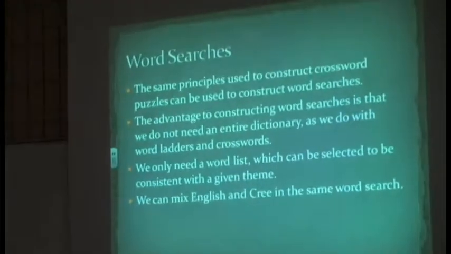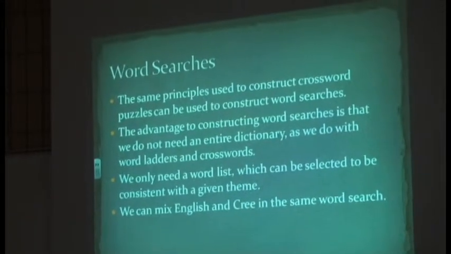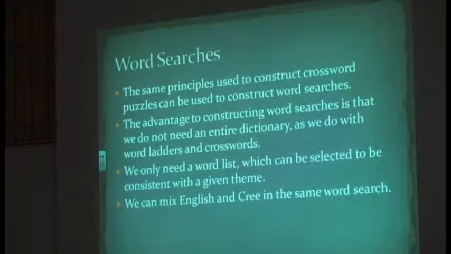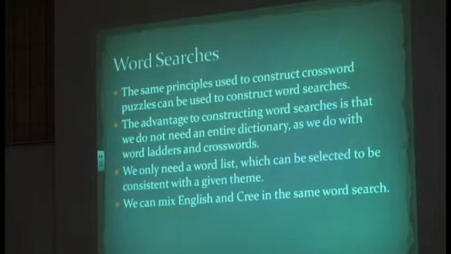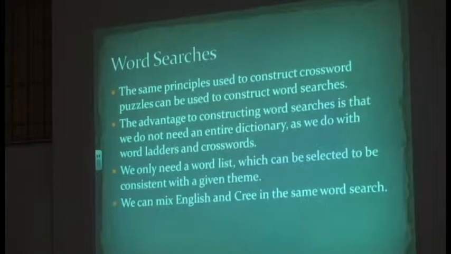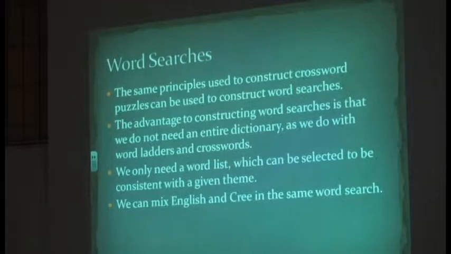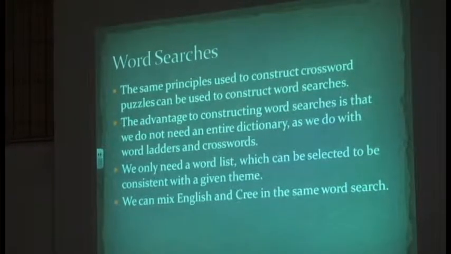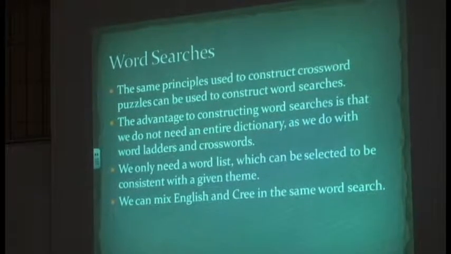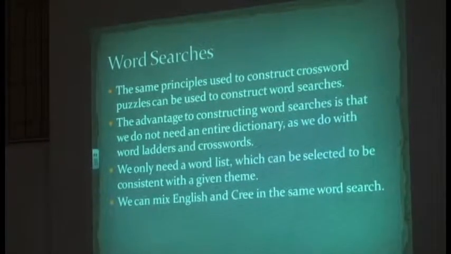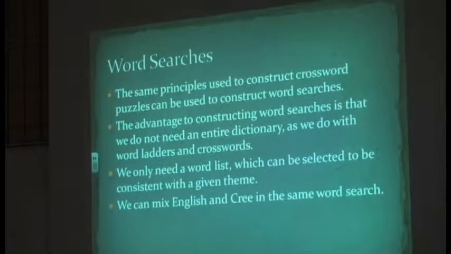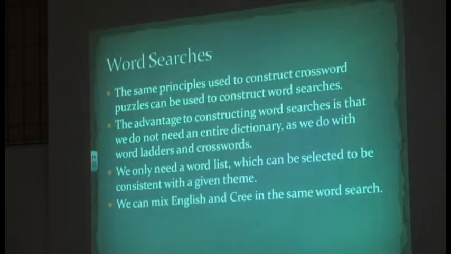Word search is the same principle. It's the same basic underlying mathematics. It's the mathematics of clique. In word searches, you have intersecting words in the grid. They may be intersecting, they may be side by side, whatever. But if they intersect, or if they're side by side, they have to be compatible. They can't intersect in a letter that doesn't agree. And in that sense, they're friends. So they know each other. And then we have to find a whole bunch of words that are all mutually friendly with each other. And so you see, that's exactly the same problem as in designing crossword puzzles.